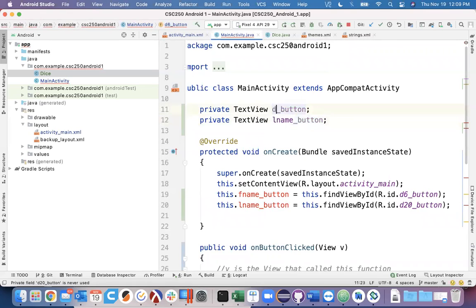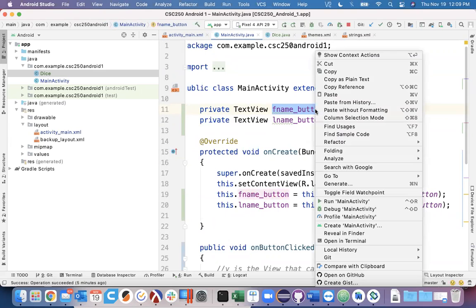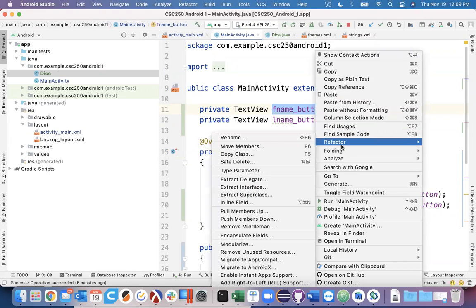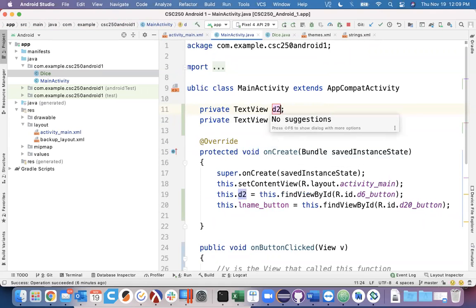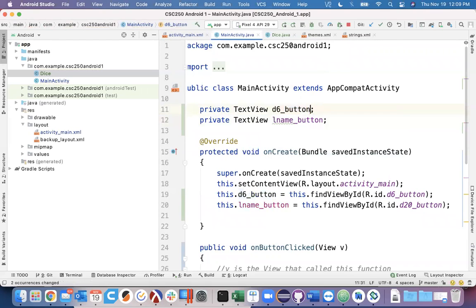Actually, let me show you something here. I can highlight this and then right click on it, and I should be able to do refactor, rename. I'm going to call this guy D6 button, and you see how it updates it in all the other places I already have it, so I don't have to fix it in multiple spots.